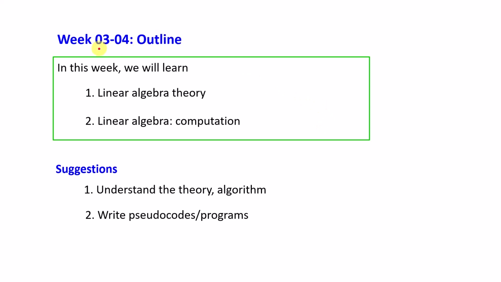We'll cover linear algebra in 2 weeks, week 3 and 4, and we have to see these 2 weeks together. In linear algebra, first we'll talk about some theory, and then we'll get into the computational or numerical aspects of linear algebra. Your goal will be to understand the theory, and understand each of the numerical techniques, how they work. And then, even if it is not in the homework, for each of these techniques you have to write computer programs, or at least pseudocodes. Otherwise, you will not learn numerical linear algebra.